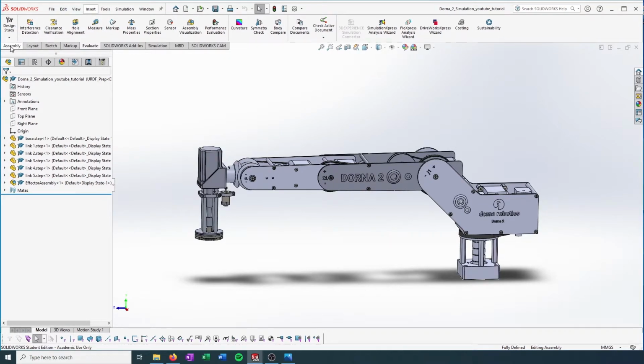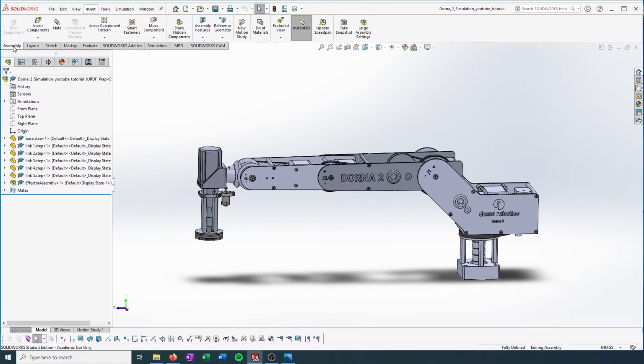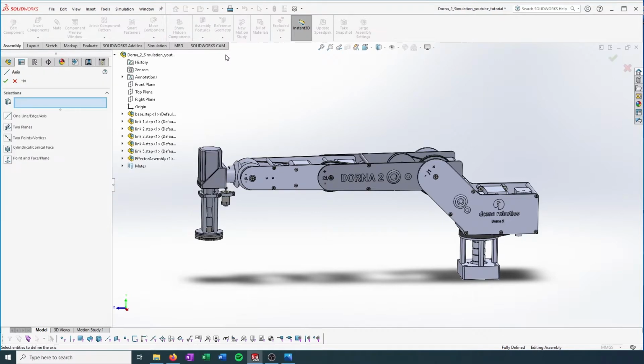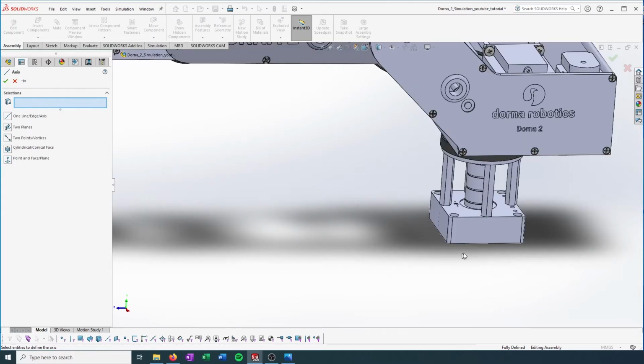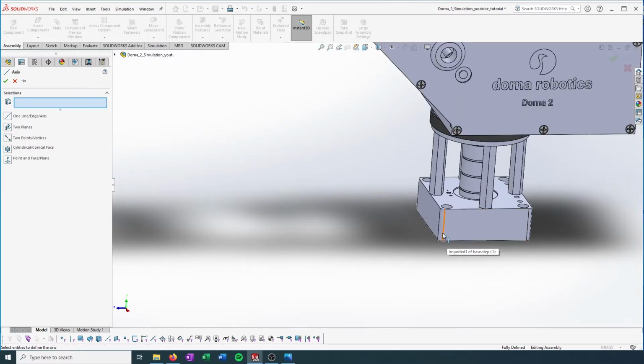So let's go into assembly, go over to reference geometry, go over to axis. Now we want to define an X, Y, and Z axis. Under selections, make sure this is highlighted, and then click on an edge. You're just looking to click on a single edge to define your X axis.